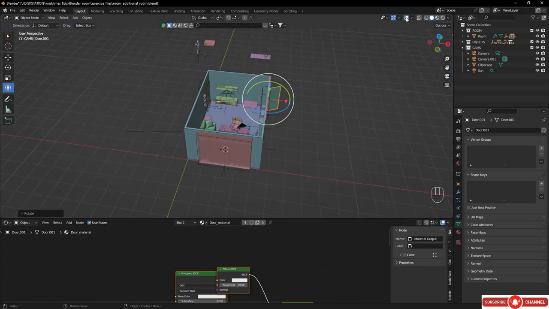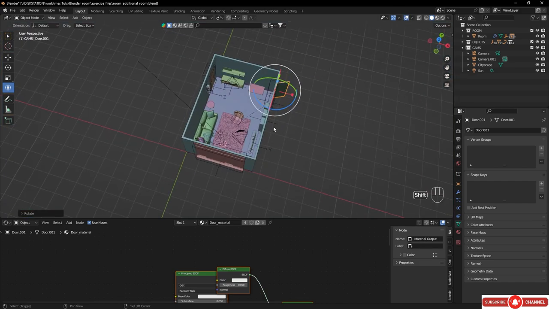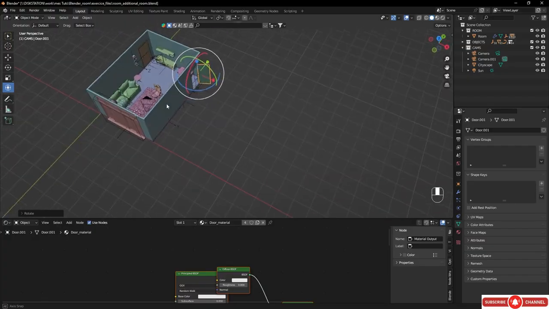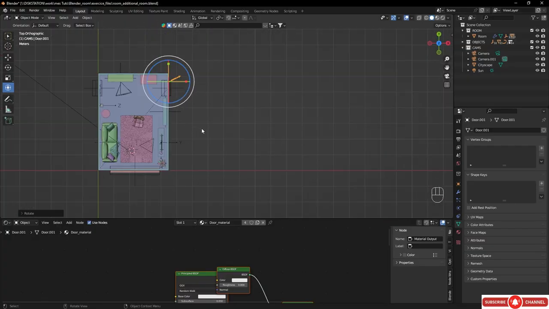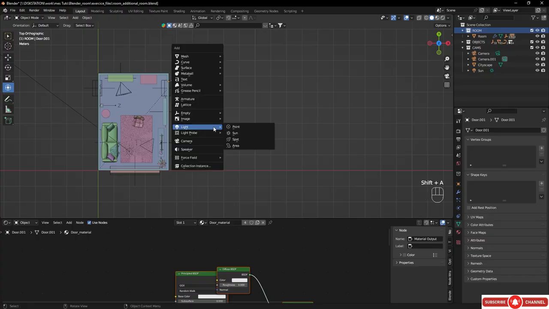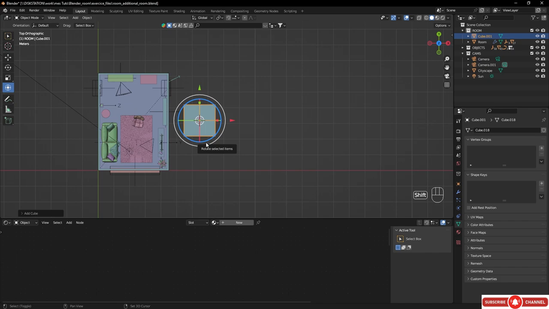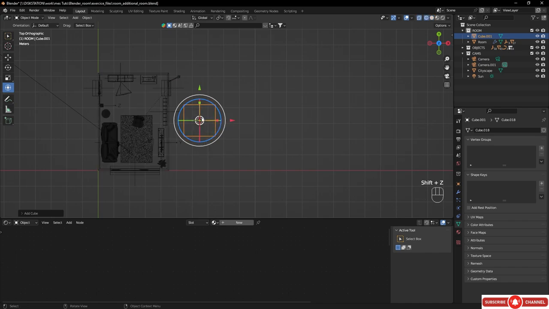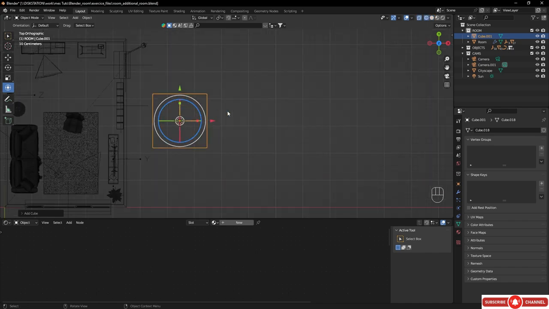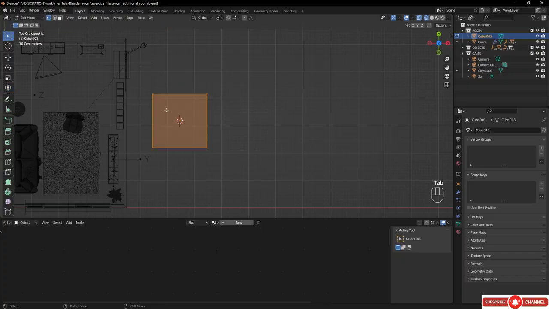I'm going to add here our overlay. And then we're going to add a cube. So it's going to appear right here. Let's go to this view. Alt, I'm going to snap orthographic view. Right click and shift, I can put the 3D cursor here. I'm going to make the room collection active and let's add a cube. So let's go to mesh, cube. Shift Z to make it wireframe. And then we're going to hit tab, and we're going to select these vertices.